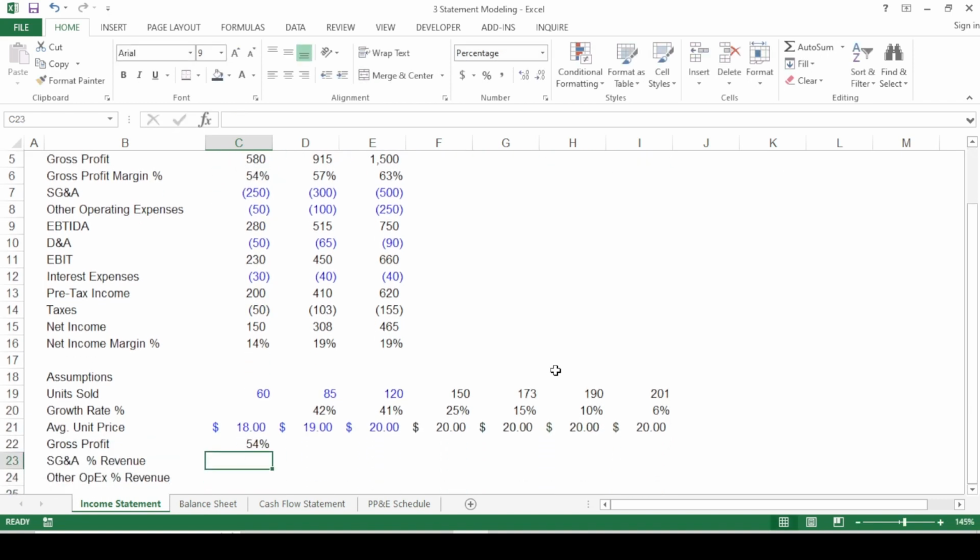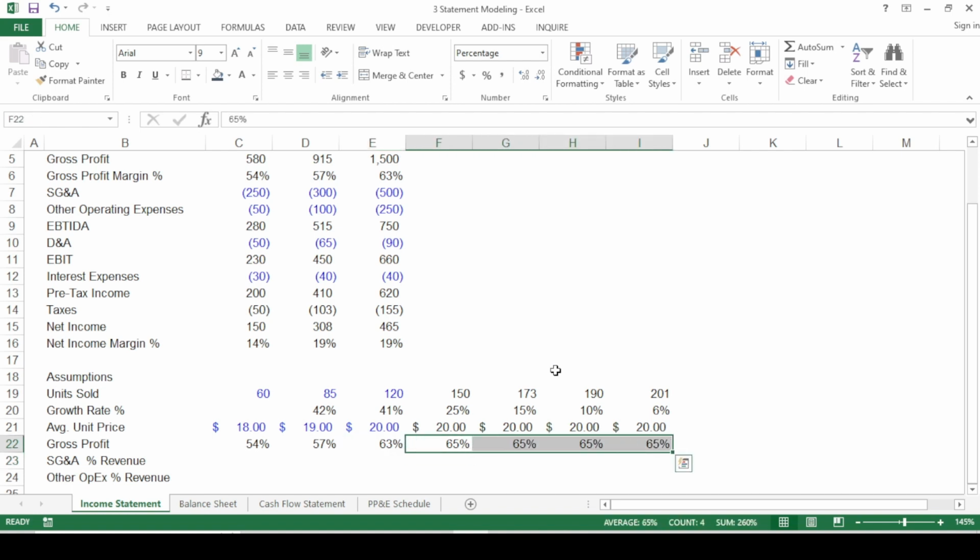So I'm just going to take this. As you can see, we have gross profit margins of 54, 57 and 63%. For the future years, let's say we take it at a constant rate of 65%. I'm just assuming that the gross profit margin for the next 4 years is going to be 65%.